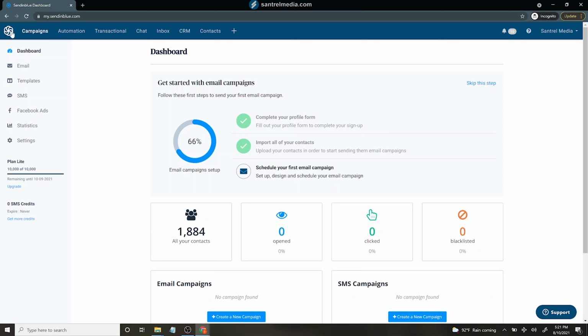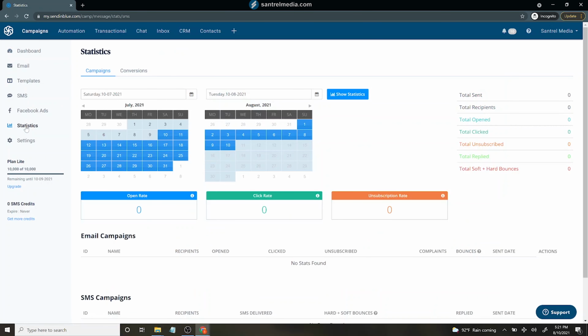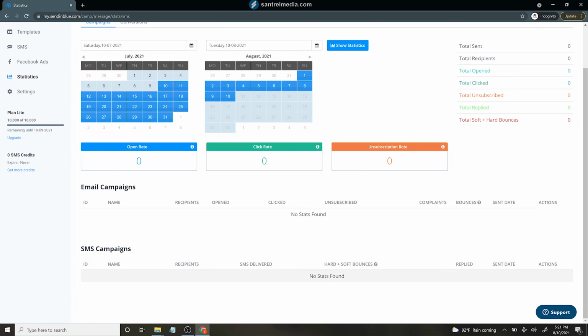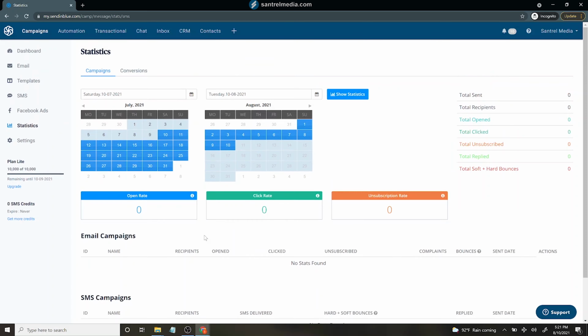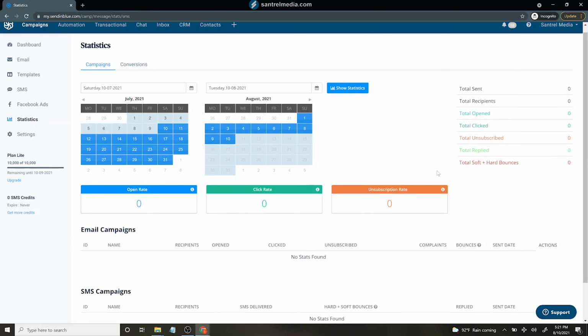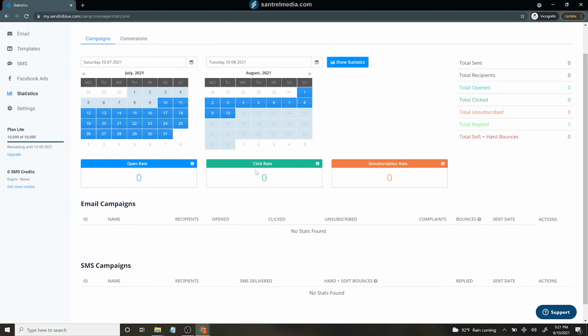And so that's pretty much everything I wanted to show you as far as creating and sending out any kind of marketing material. Once you send it out, going to statistics is going to be a very valuable way to go back and see what's working, what's not working, how many people are subscribed, where those subscriptions came from, how the email and SMS campaigns are going, and a lot of things like that. So obviously in the beginning, we don't have any information right here, but as you come back, you will be able to see the click rate, the open rate, and the unsubscription rate based on the dates, based on all types of different things.